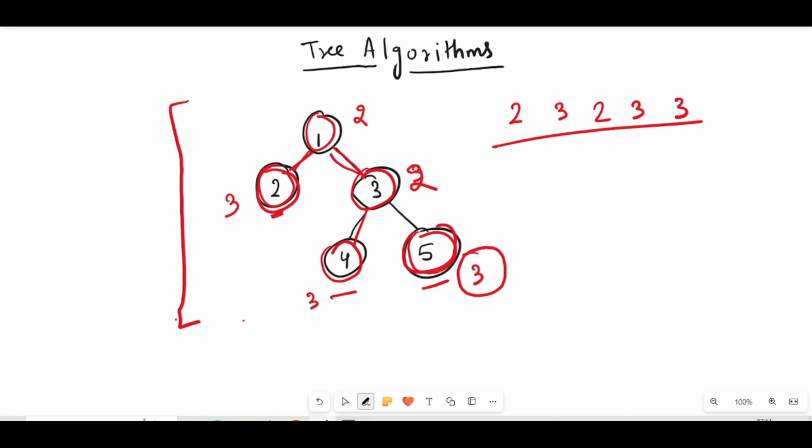The nodes number 2 and 4 also, the path between them also represents a diameter, because the distance between them is again 3, which is the maximum distance between any pair of nodes of the tree, and that's called the diameter of the tree. So the diameter for this tree is 3, and the diameter nodes will be 2 and 4.